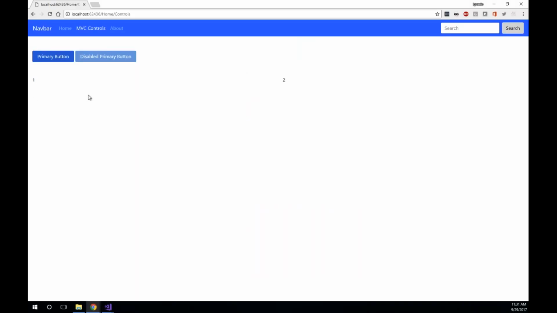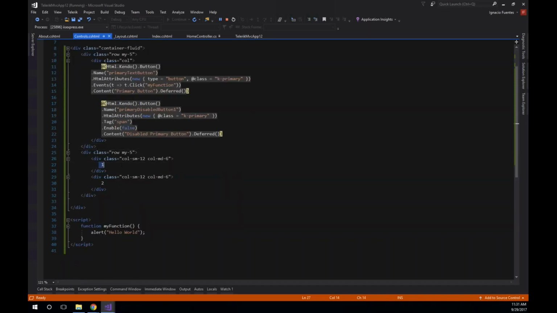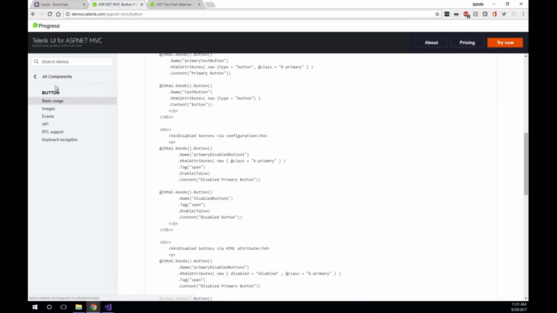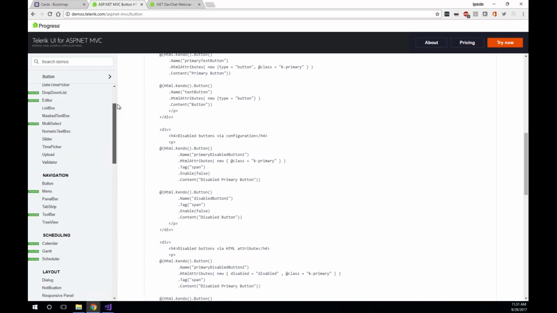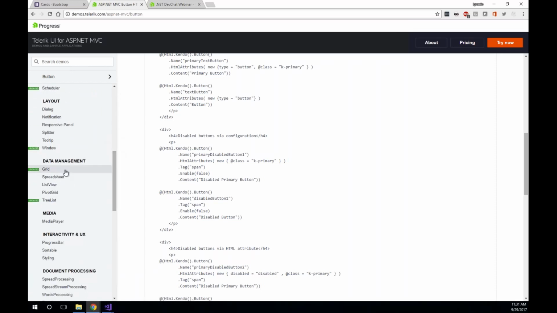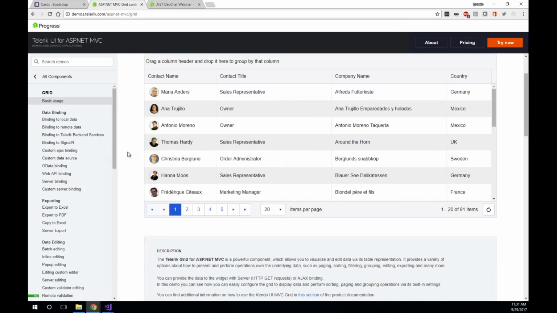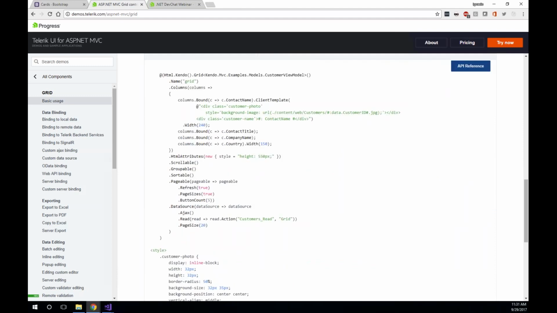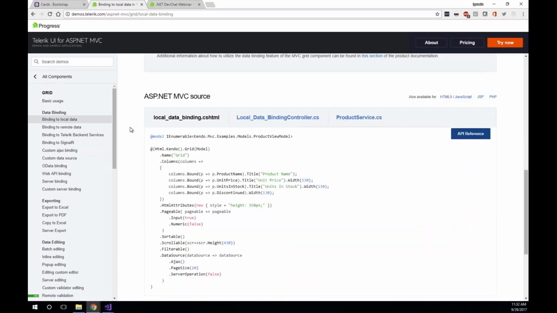So we can add something. Let's say that we want to add a Kendo Grid on the first one. Again, we can actually just go straight to the documentation for Kendo UI. Of course, the grid is a little bit of a complex control because it requires data binding and things like that. But I think we have time. I think we can do something with the grid. So let's look at the code. Maybe we'll do the local data binding one for simplicity.